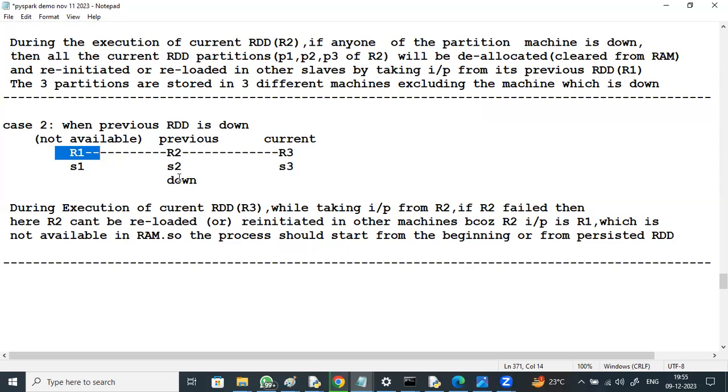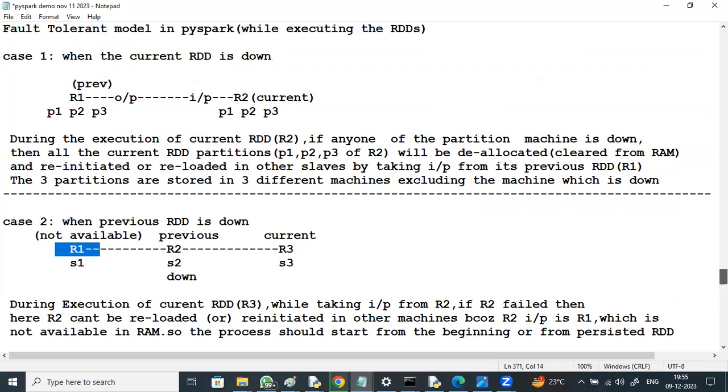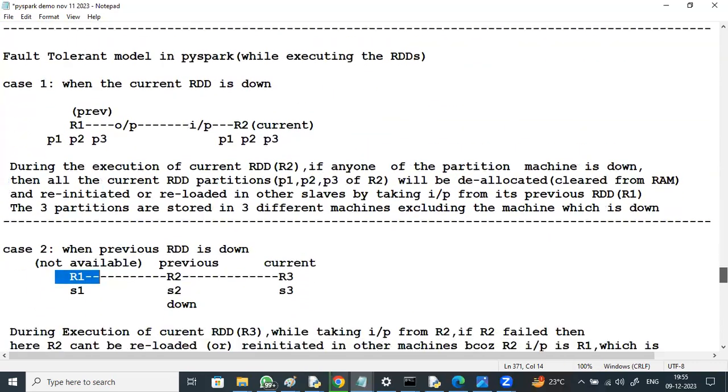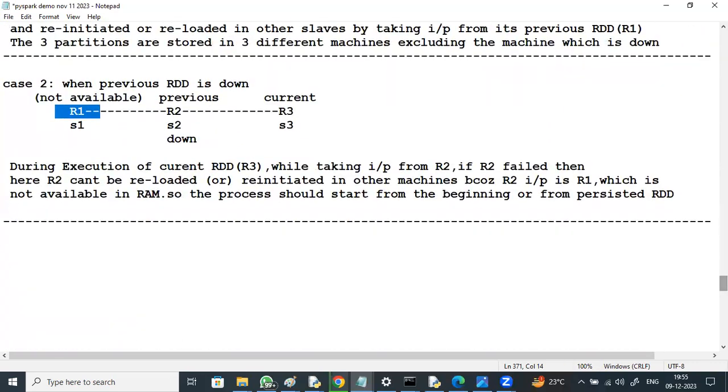Case two: the previous RDD is still available, but while computing the current RDD, the previous RDD machine is down, so it should start from the beginning, or from any RDD available in the RAM.